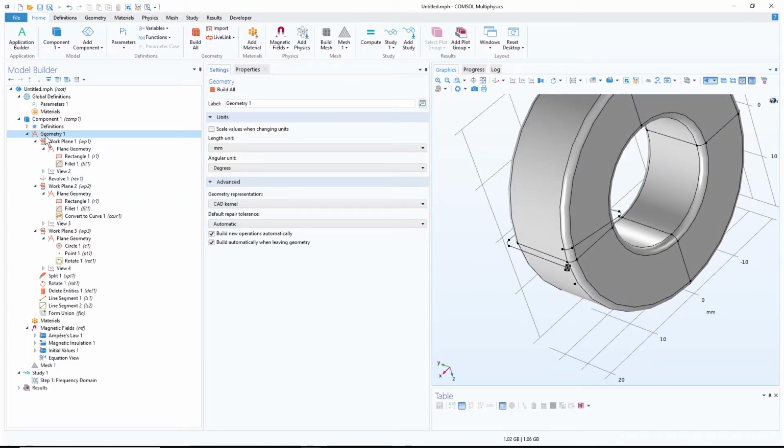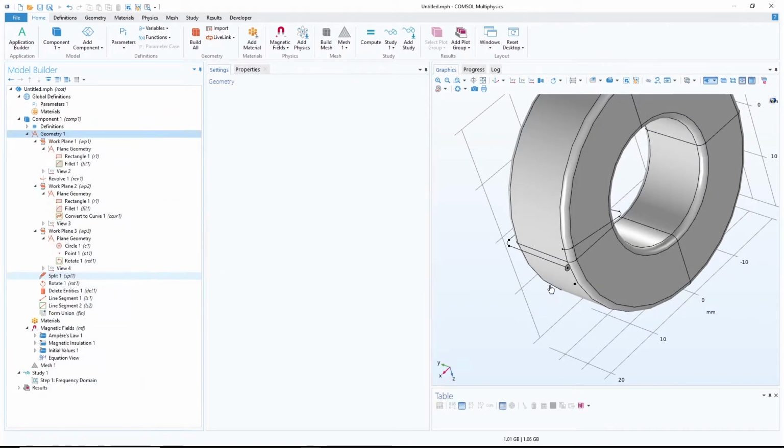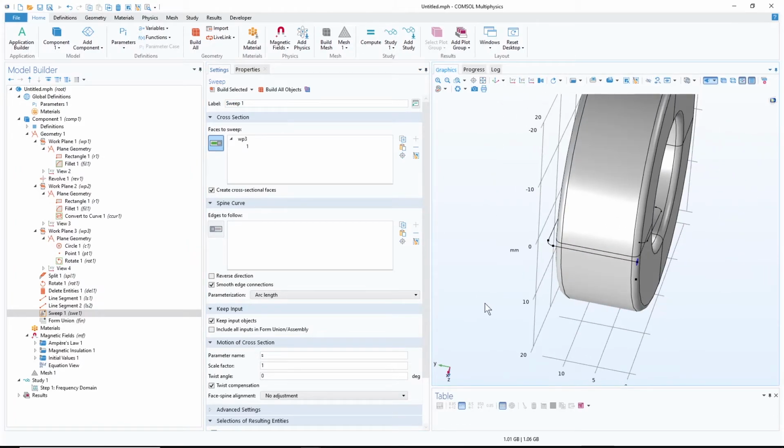So now we can sweep the cross section over that path. This is the cross section. And here we have the path.